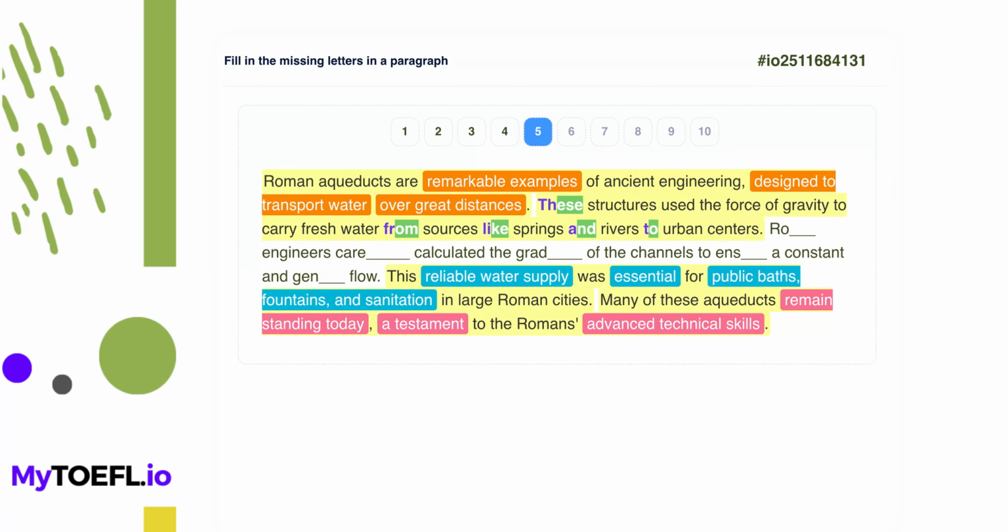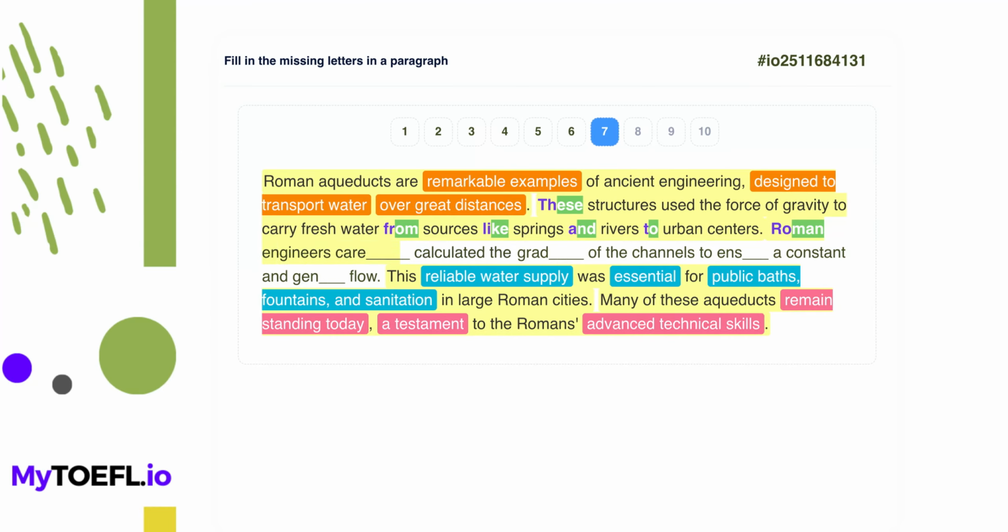Let's start the next sentence with the sixth blank. Blank engineers. The question provides the letters R and O and contains three missing spaces. This word is an adjective modifying engineers. Since the entire paragraph is about Roman aqueducts, it makes perfect sense that the engineers mentioned here are of the same nationality. The capital letter at the start is also a big clue that this is a proper adjective. The answer is Roman.